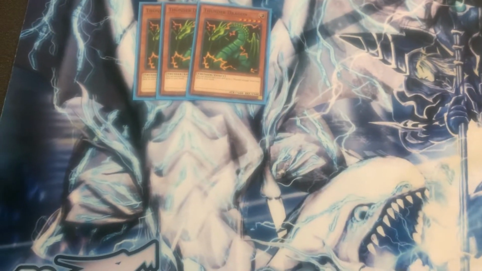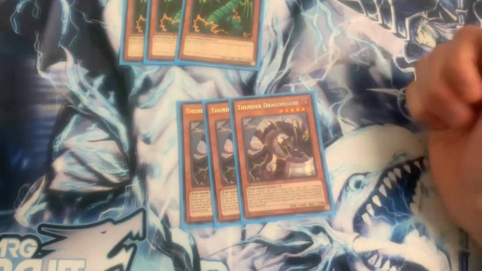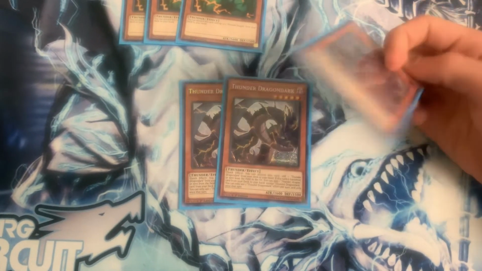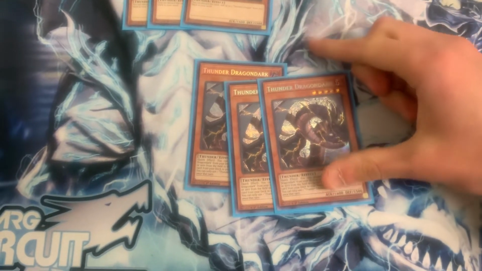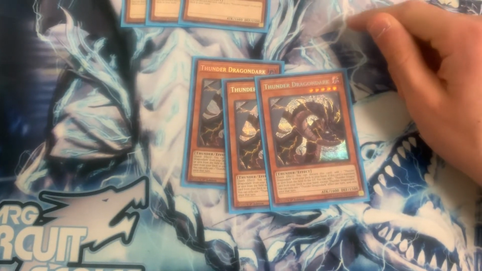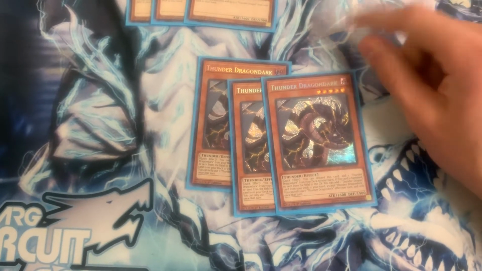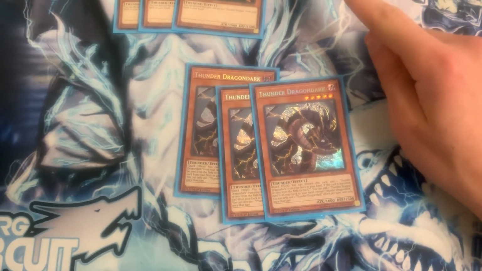Next, we are playing 3 copies of Thunder Dragon Darak, the core searcher of a Thunder Dragon deck. Thunder Dragon Darak has the quick effect of discarding itself to add another copy of Thunder Dragon Darak from the deck to the hand. It also has the ability that if it's sent from the field to the graveyard or banished, you can add 1 Thunder Dragon card from your deck to your hand, except Thunder Dragon Darak. But you can only use 1 Thunder Dragon Darak effect once per turn.